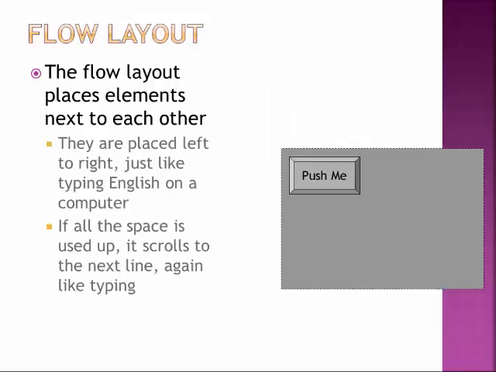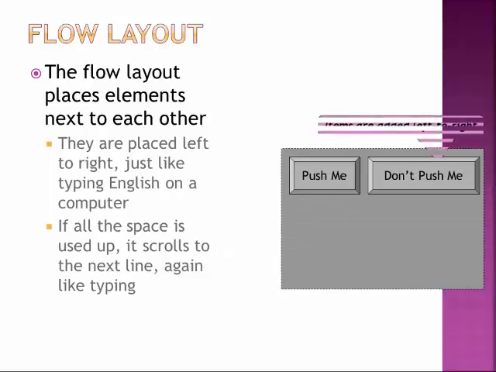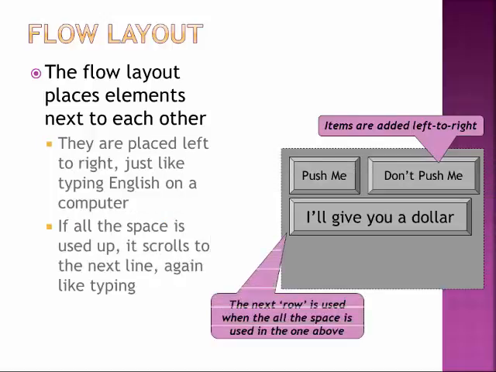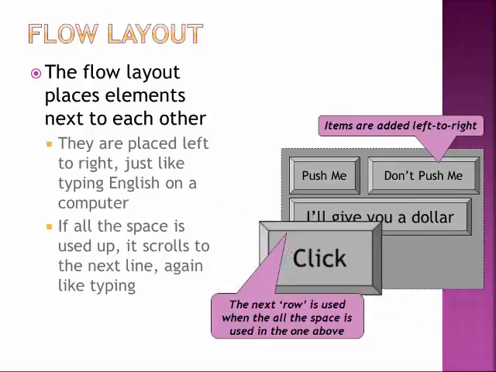So there's a couple of default layout managers in Java, one of them being called the flow layout. The flow layout is basically like typing on a keyboard. I put my first item down, a button in this case, at the top left. Put the next one down, it goes left to right inside of there. When it gets to the end of the row, it goes down to the next row, and it keeps using up space, left to right, and then top to bottom as it keeps going. That's not actually a keyboard. It could be anything. It could be a button, it could be a text box, it could be a picture, it could be any of these elements inside of there, but that's the way it lays things out.